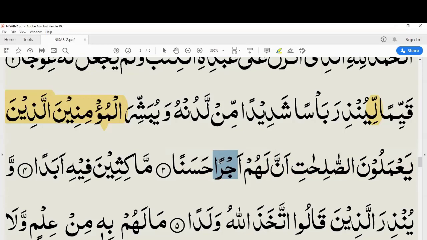What did you say here? Ajira hasana. Ajira would be correct if you were going to pause here. However, we don't need to pause. It's a very short breath that we're needing here. So ajran, and then what do we say here? Hasana. That's right. Ajran hasana. Ajran hasana. Okay, good. Well done. So you know your rules and you know them really well. You just need to implement them now. That's your next stage, okay? All right. Jazakallah. So we can move on to the next student, please.